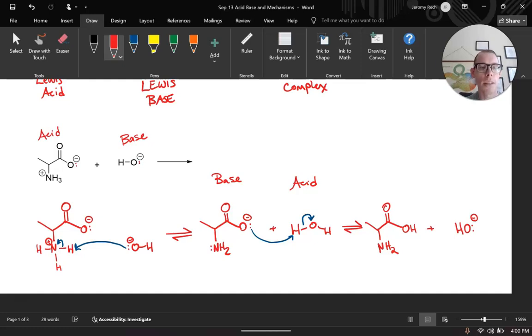However, if you do have something that doesn't have the ability to do a proton, then you can do the Lewis acid base stuff where you form that complex. And that's our practice on a bunch of mechanisms. We'll do a little bit more practice in class when I am back. But we're going to stop there, and that's a good feel for our Friday review session.